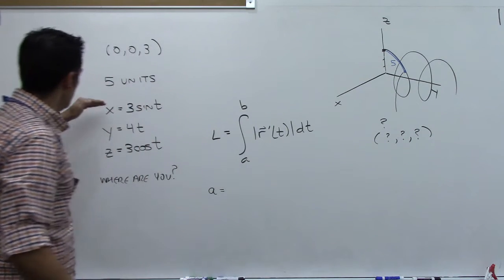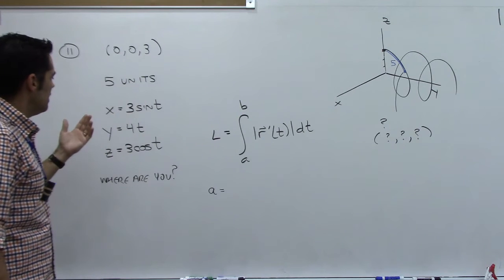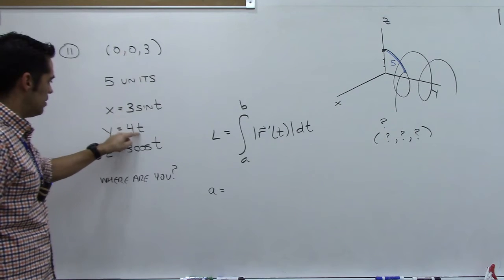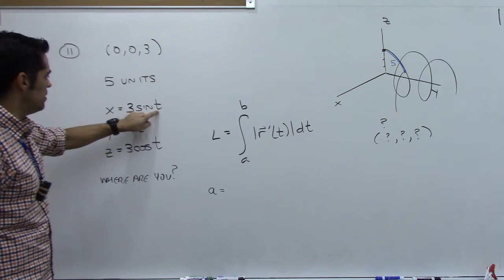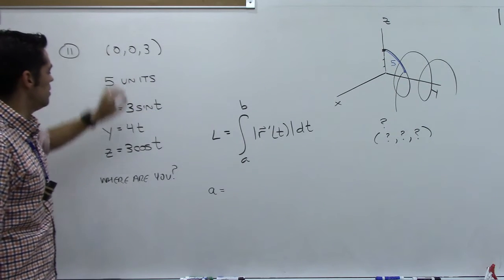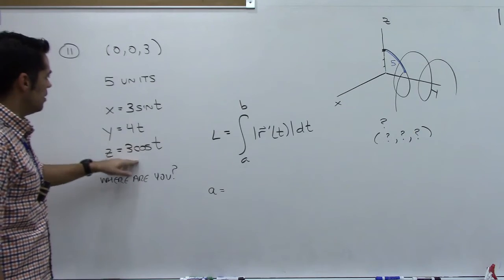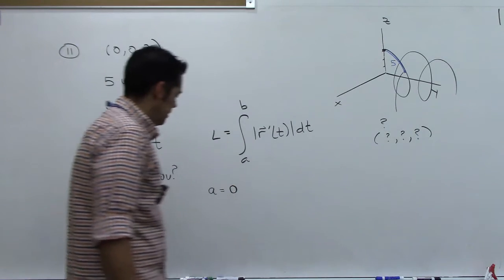So what do I plug in here for t, t, and t to get 0, 0, 0? Again, it's pretty obvious. Look at the y coordinate. The only way that that's 0 is if t is 0. If t is 0, sine of 0 is 0, so that would be 0. And if t is 0 here, cosine of 0 is 1 times 3 would give you 3. So I know that it'll start here, right?